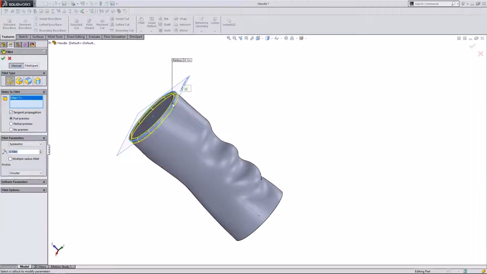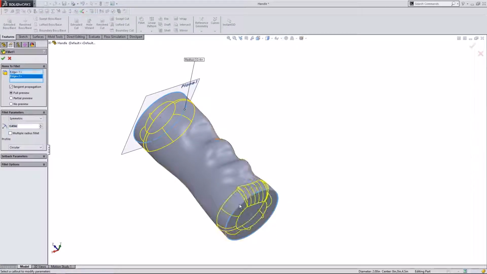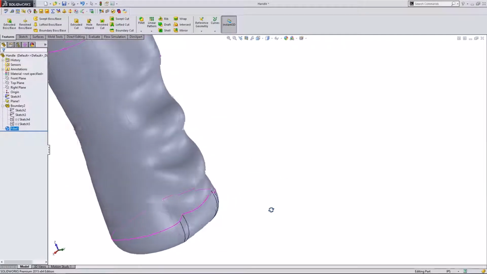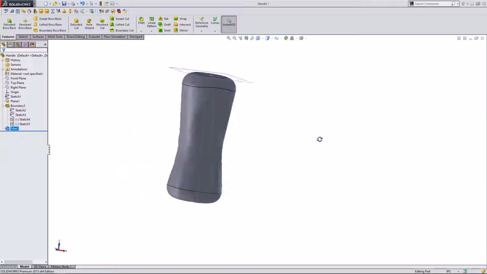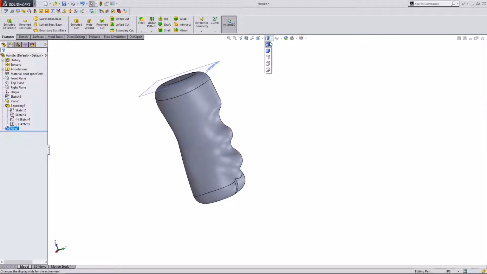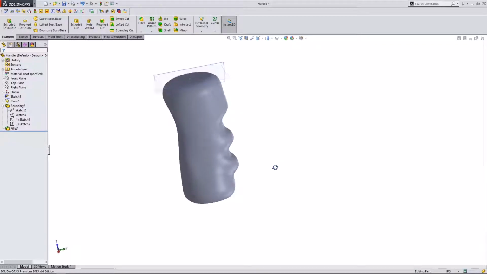Now I could take more time and try to work out that feature, but for this example, we're just going to take it easy and just go with a fillet, both on the top and bottom. Anytime you overdo a feature that's a fillet or a chamfer, you're going to experience some sort of rift or issue in your parts. So I'm going to try to keep it simple here. I could come up to the top middle and click on shaded, and that's going to show my part geometry a little bit better, so you can see what it looks like.